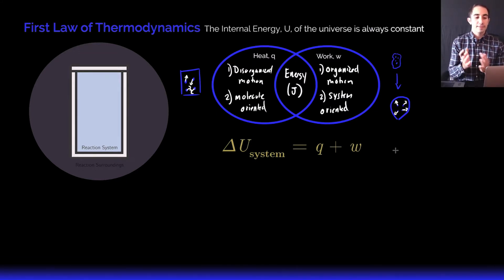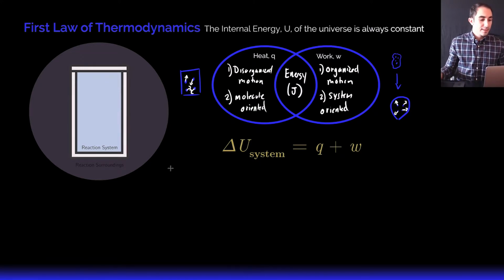And so the way I differentiate heat from work is, is there an organized task that's being done? Are you increasing the volume where the system is all working together? Or are you looking at just a box where those gas molecules are all going in different directions? Moreover, heat is typically associated with going from high to low temperatures. And in fact, there's often a temperature change, not always, but that is usually a good indication of heat flow. Next, we're going to talk about the vocabulary associated with the signs of heat and work.